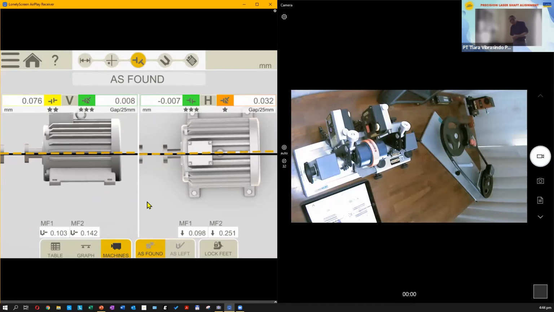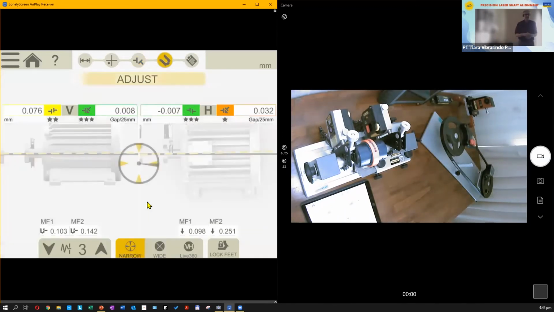Now I'd like to do my alignment. So here on the bottom, we see the viewing options, still considered or saved as found. Switching at the top right-hand side to this little symbol that indicates shims, I'm now in the menu to do the alignment of the machine, so the physical correction.